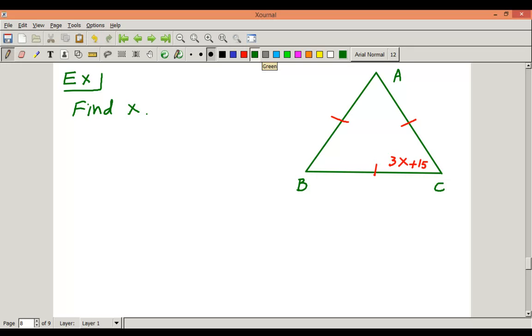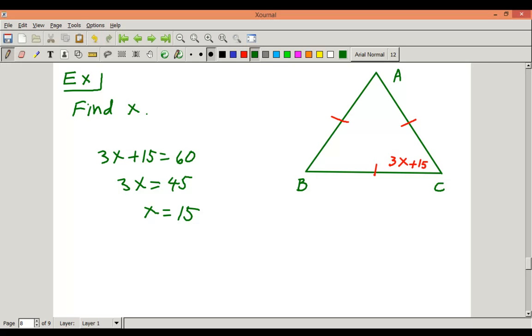That means each of those angles are 180 divided by 3 is 60. So our simple equation is to take 3x plus 15, set it equal to 60. So 3x is equal to 45, makes x equal to 15. So that's all we have to do. We had to find x, and it was 15. We did not have to go back and plug in anything to get an angle.